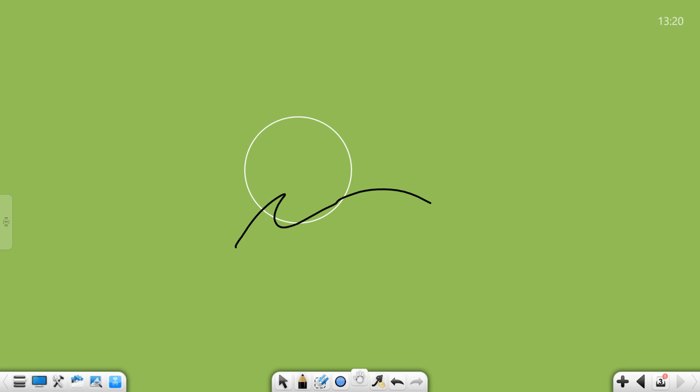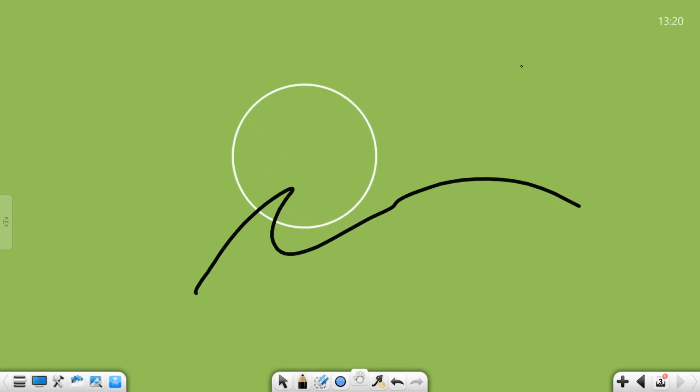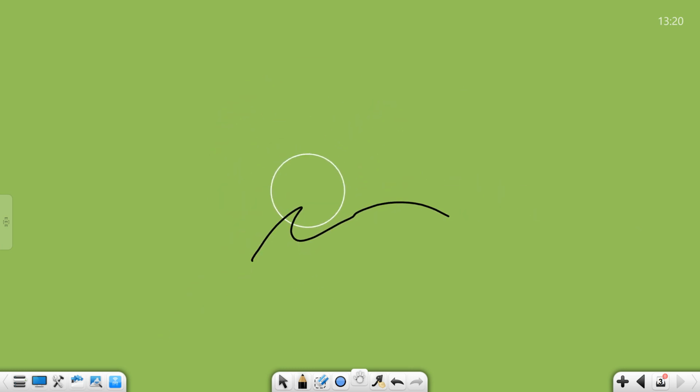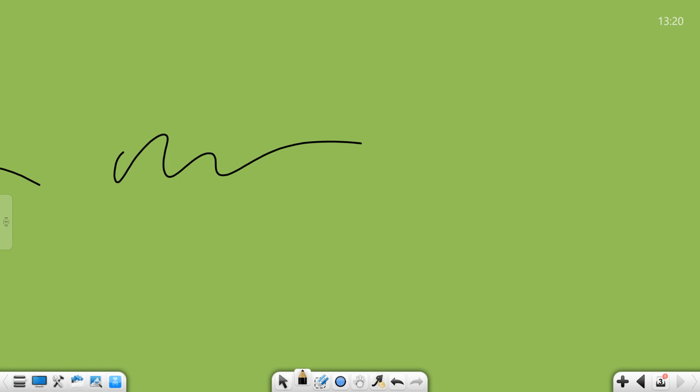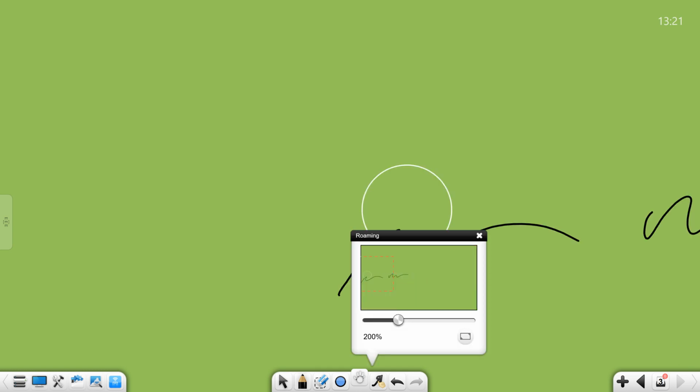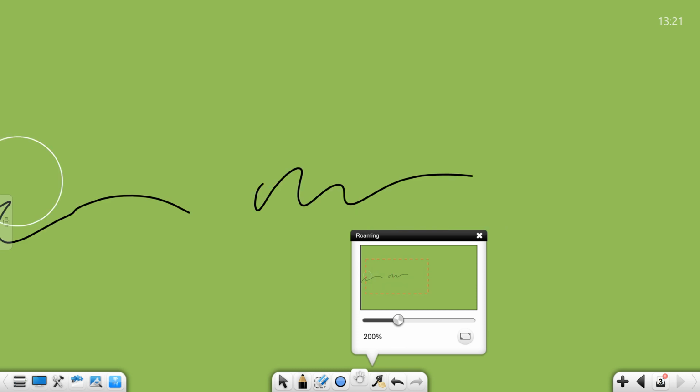Now the hand, which looks like a big robot hand, will allow you to make objects larger or smaller, but you can also do that with your whole canvas. So if I squeeze on the outside of what I have written, I can also slide it sideways, and I could keep writing, and I could keep sliding it to the side. Now, of course, you're going to be like, where'd my stuff go? If I click on the hand again, I can go directly to whatever part of the screen I want to go to.